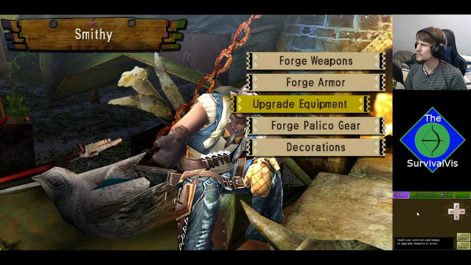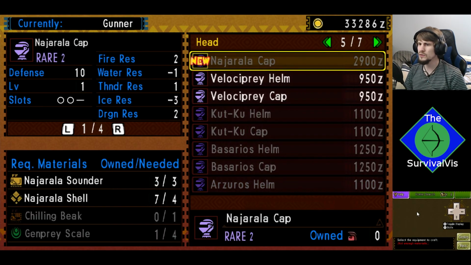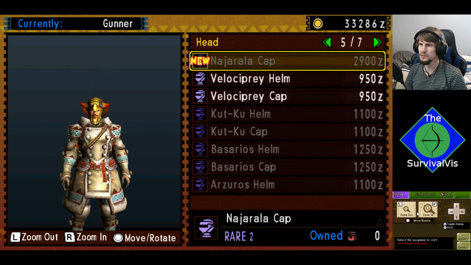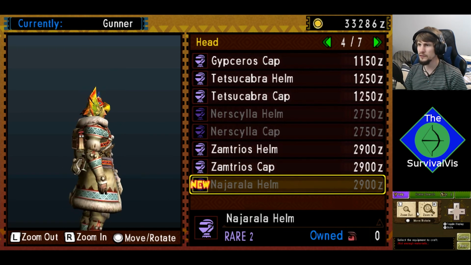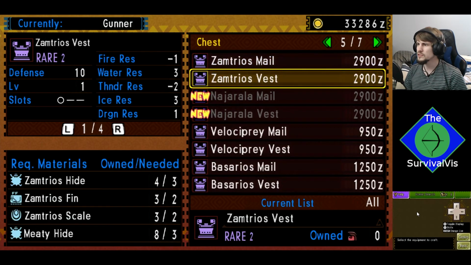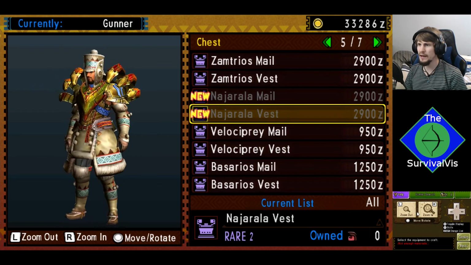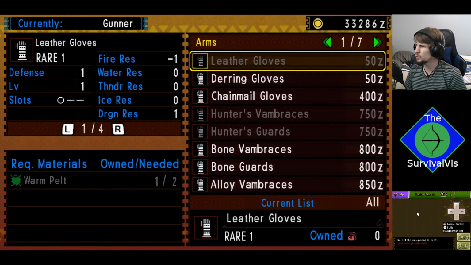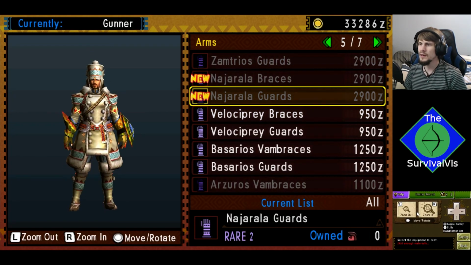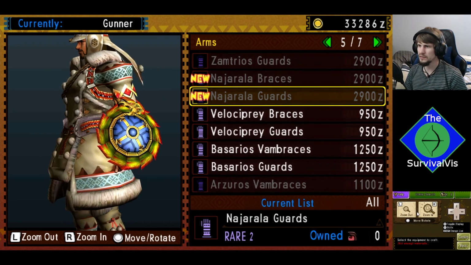And nothing there. I know there's definitely a Najarala heavy bowgun. I guess I just don't know what you exactly have. Maybe the Chilling Beak is the upgrade, or the part that unlocks it to be built. But yeah, it definitely has that Mesoamerican Quetzalcoatl feathered serpent look, especially if you look through some of the armor. The snakes are interesting to have over the shoulders, that's for sure. It's just that Tranquilizer, Hearing Paralysis, not really something we'd be able to work with for heavy bowgun. I guess if you want to do bow, you could. But I do gotta admit, that's a really nice looking guard for the gunner armor.